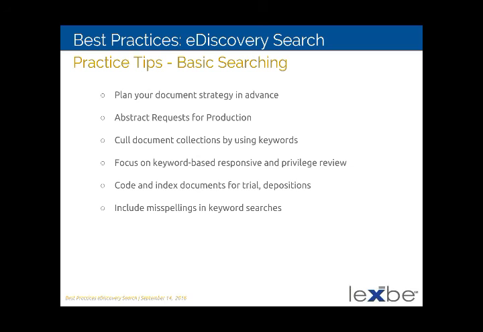And the last thing, again, it's important. People make mistakes. People spell people's names wrong. Do the best you can to apply the fuzzy search to include your misspellings in keyword searches. You would be surprised how many documents come back because somebody juxtaposed an I or an E, and you're not going to get the result unless it's spelled perfectly right if you're not using that fuzzy search.